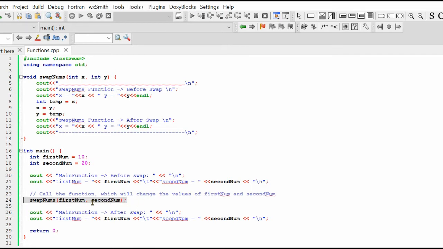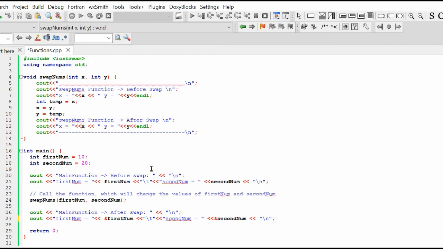If you're interested to see the location in the RAM, just put the reference operator. You can see here the reference operator before the variables first and second. So we can observe the addresses of these two variables.